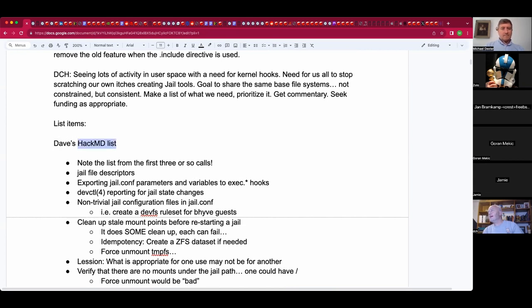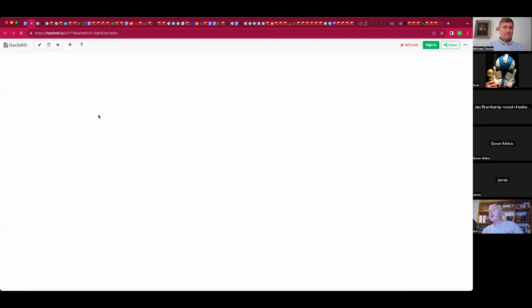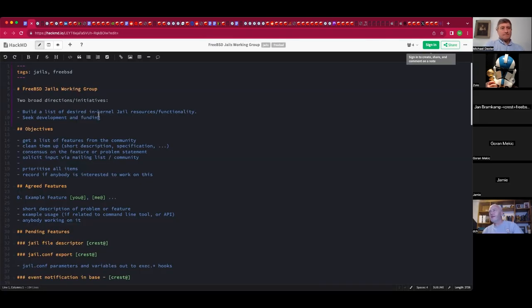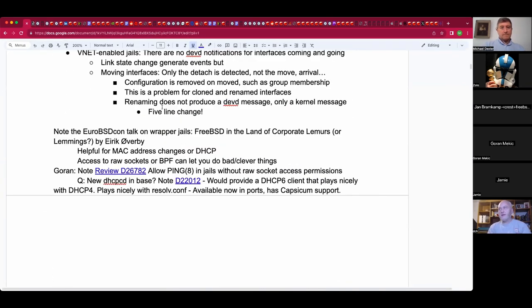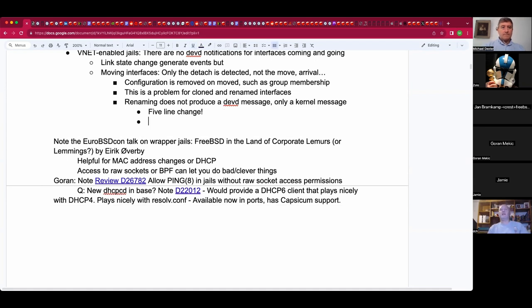So one thing which we haven't spoken about, but which is common to all of the more advanced jail managers, is a serialization and exchange format for jails. So we should just add another one for that. When we say serialization, are you talking about the metadata, or are you talking about the actual file system? Serialization of the whole file system and configuration in such a way that you can import it on another system.